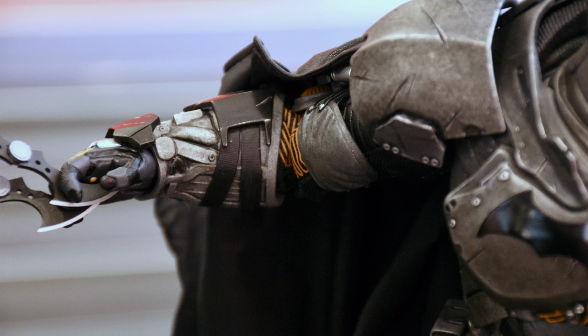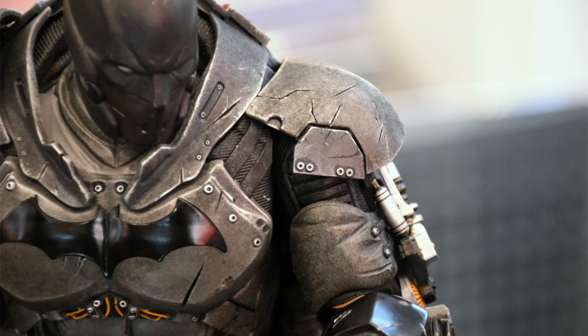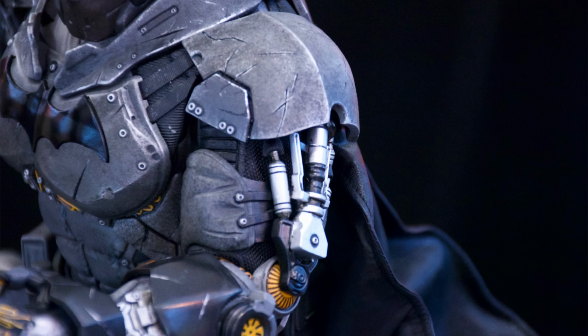This guy, I reckon, could take pride of place as the centerpiece of your Arkham Origins display, or just your Batman Arkham display, and nobody would question it, because yeah, it's a showstopper. The fact that you can pose him like this is even better. I wouldn't be surprised if this guy is even more poseable than we initially think, because Hot Toys have some experience with big armored Batman figures. We got the BVS Armored Batman, whose articulation was a little bit lackluster. Then they did the battle damage version, and that one could move even better, so they learnt. And this one, I reckon, could be one of their crowning achievements in Armored Batman design.